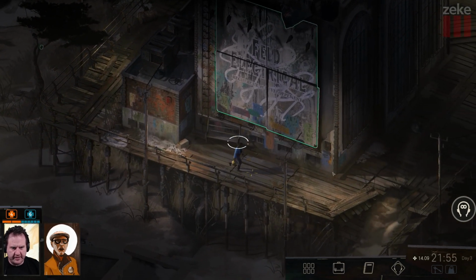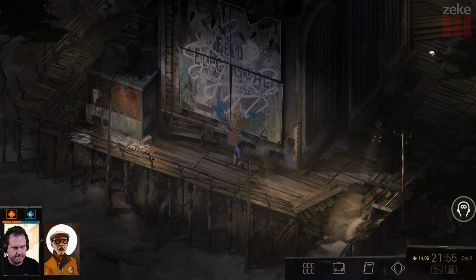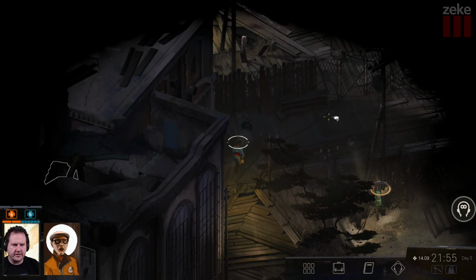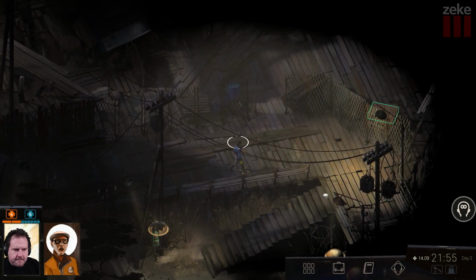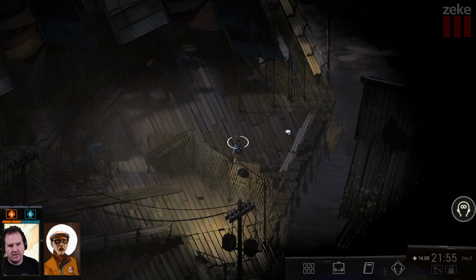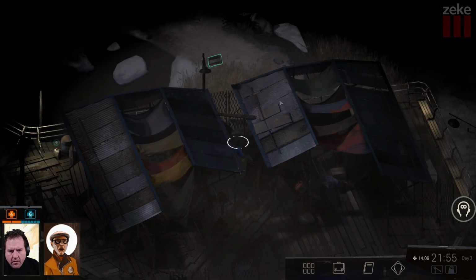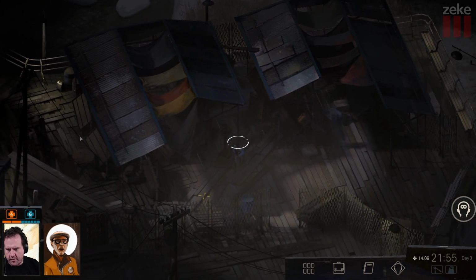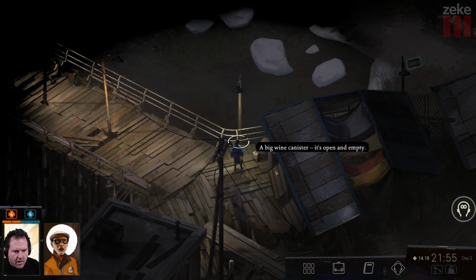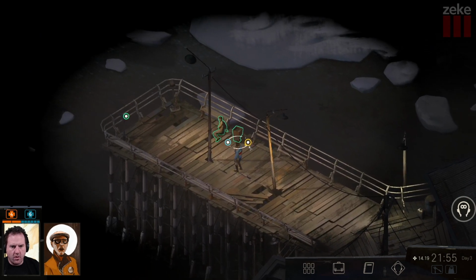But there is a door up on the roof of this place. You see, a slogan. Okay, so I gotta go through the back way, maybe? What all is them? Take the bottles. Oh, okay. I have to go all the way around for that. A big wine canister. It's open and empty. Well, looking at it gave me 10 cents, so I'm happy about that. Whoa, shit, I got things.